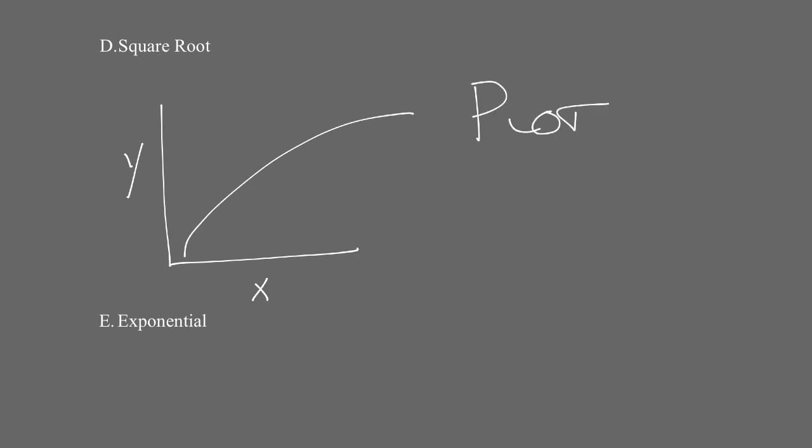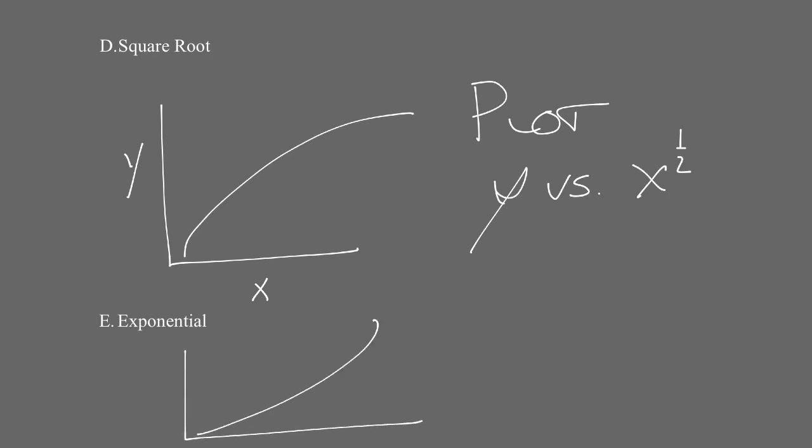Last examples then would be square root, where we're going to have a graph that looks like this. And obviously this was y versus x. Then instead of doing that, to linearize it, we'd want to do y versus x to the 1/2. So we'd want to square root that value. Or if it was an exponential, something that looks like that, kind of parabolic, right? The basic one is instead of y versus x, we'd want to plot y versus x squared. And so those are just the common examples of what you would see when you're linearizing data.